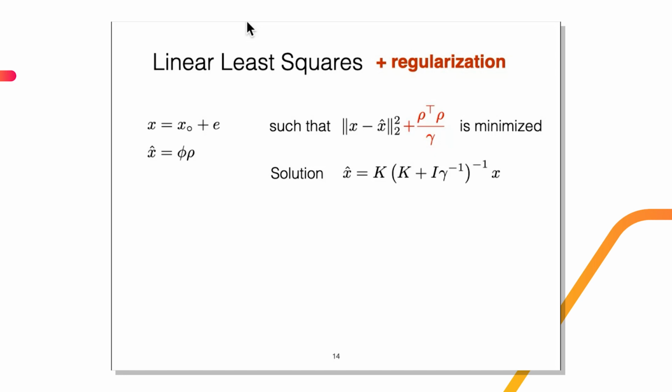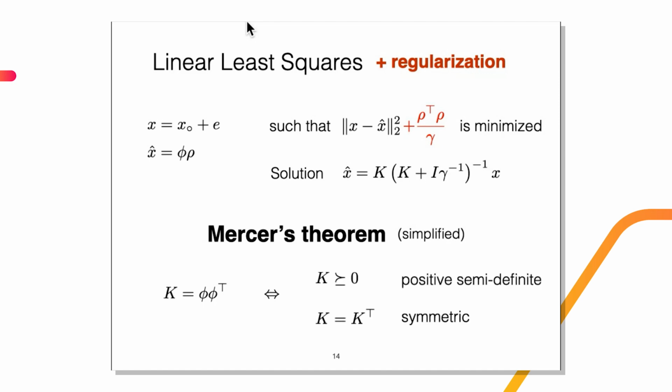So we change the problem from choosing good basis functions to choosing a good kernel. The first question is, what is a valid kernel? A valid kernel can be determined by something you know, I guess, Mercer's theorem. Mercer's theorem says that K is a valid kernel, K equal to phi transpose phi, if this kernel is semi-positive definite and symmetric. Still, this does not answer how you choose a good kernel.